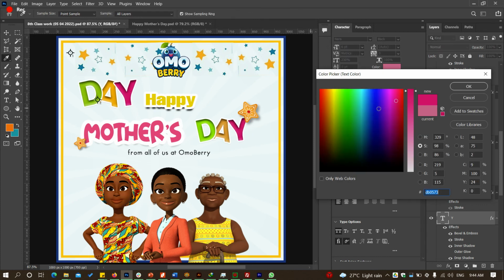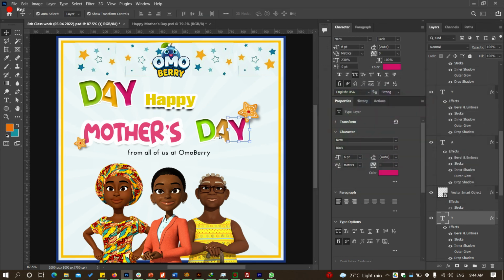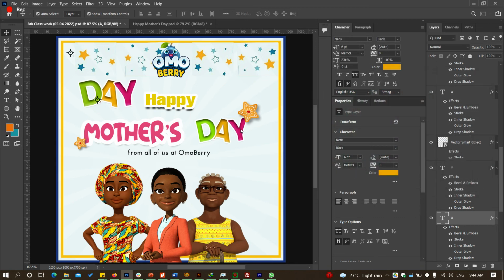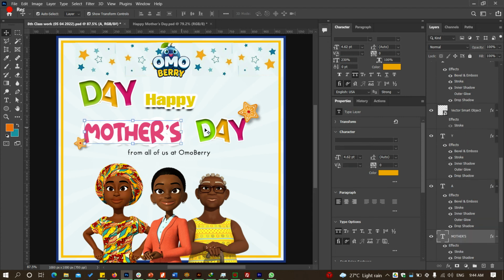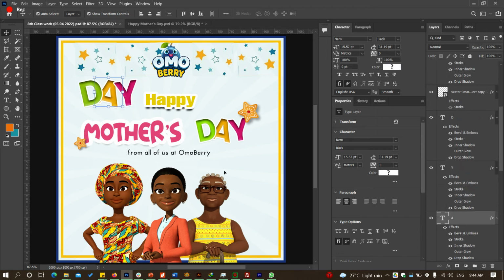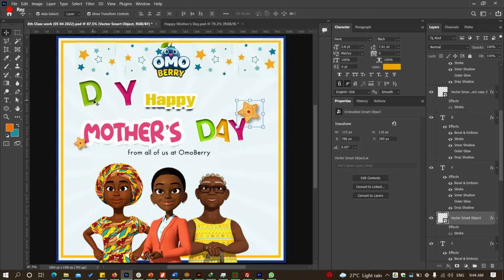Can't you see? Your colors are too dull. You are making a design for kids and you are using dull colors. That's not cool. Right? I think this color is fair enough. It's sharp. Right, so correction done.